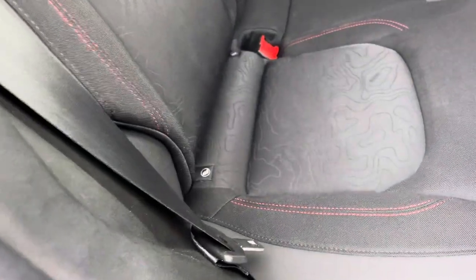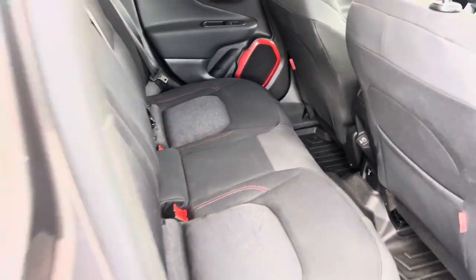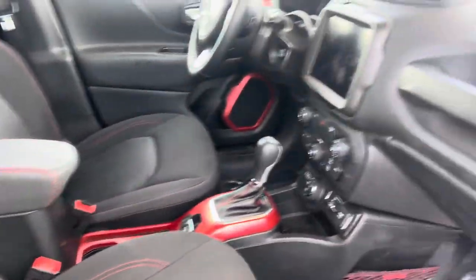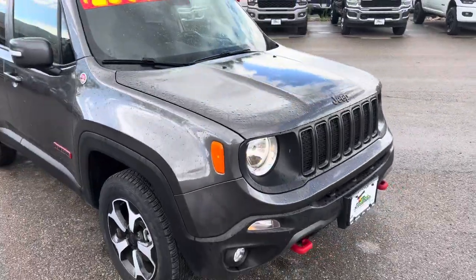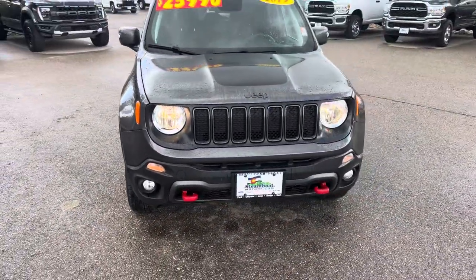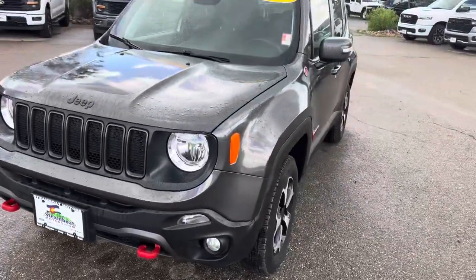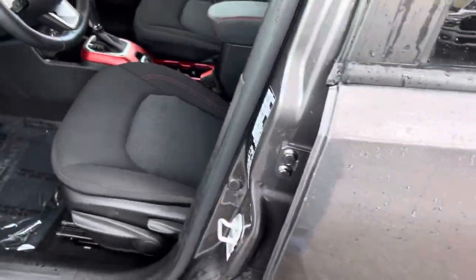This one's a Trailhawk, guys, so you've got a lot of nice, really cool detail features — red stitching, nicer seats, and everything is pretty much in just like new condition. Jeep Renegade Trailhawk badging, and the list goes on. A lot of nice red accents, red tow hooks, real handsome iconic seven-pillar Jeep grille. You've got badging here and there throughout the vehicle, and red accents again on the Renegade badging.